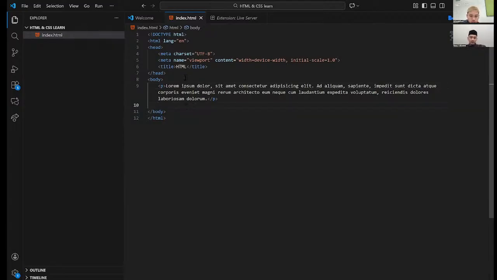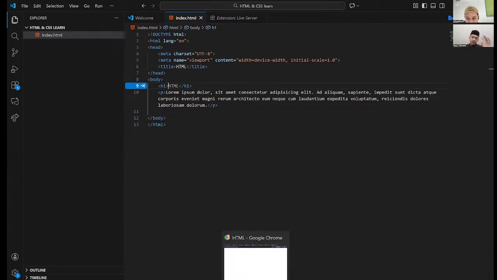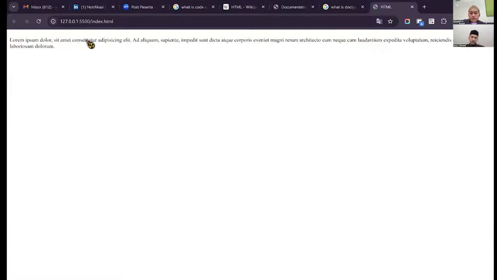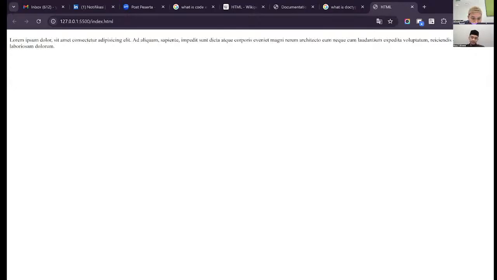Then after that, if you make a paragraph, you will need a heading or a headline. You can use H1. Okay, H1 is for heading one. We look at the preview in the web browser first. There is a text for our ad and the code editor.